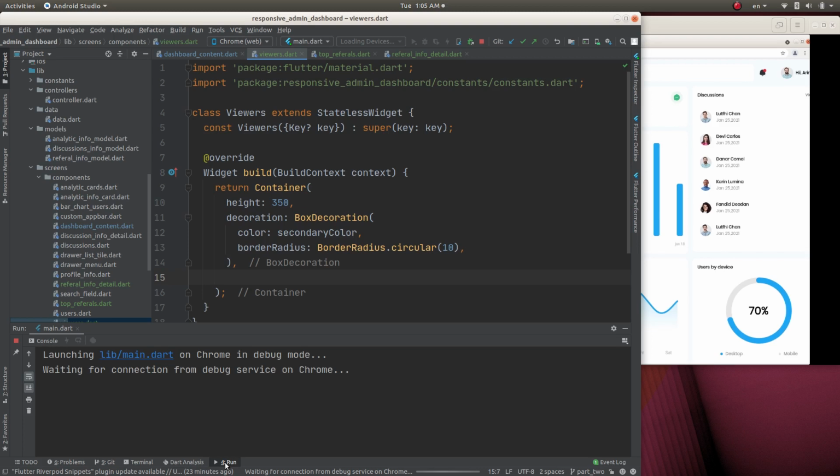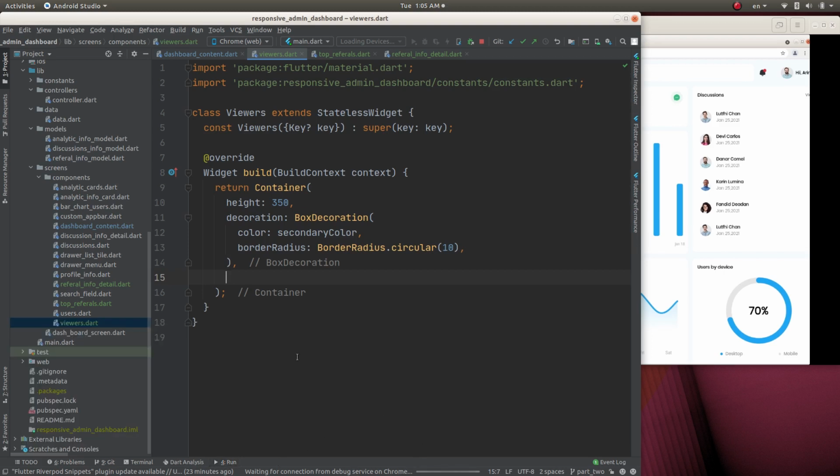It's taking too much time, again and again reloading. Okay, we have created the container.